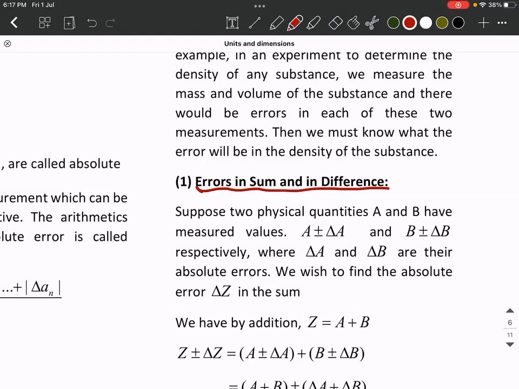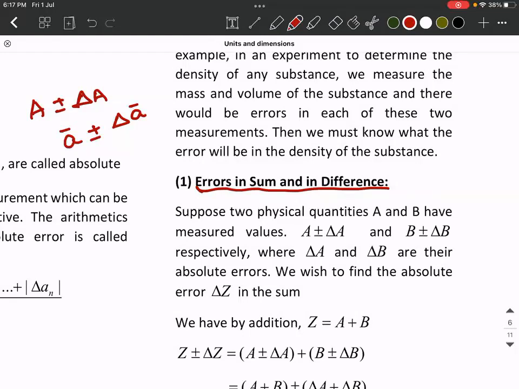Generally, whenever you report a measured value, yesterday itself I told you, what will you do? You will report the true value plus or minus the average absolute error, right? Yesterday I wrote it, remember, A bar plus or minus delta A bar. Do you remember this? So generally, whenever you take a measurement, what does this tell us? When you report something like this, what are you able to understand from that? You're able to understand that A is not an absolute value. It has a plus or minus small variation compared to the actual reading that we have taken. So this is exactly how you need to report it. Okay.